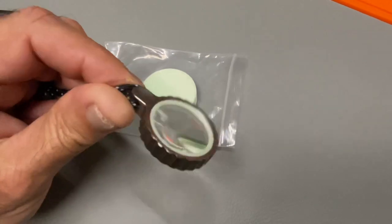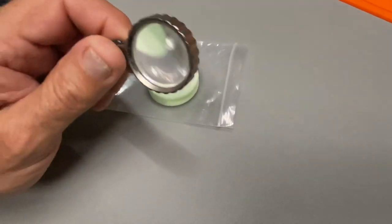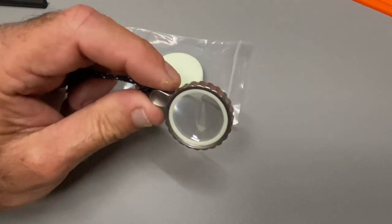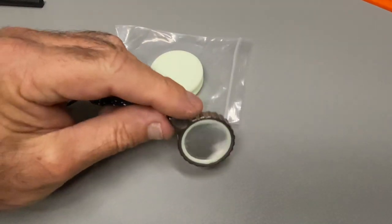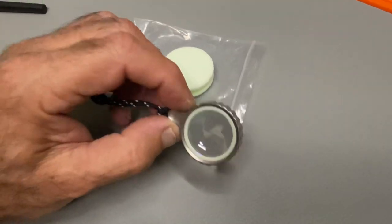I gave this to the machine shop and said, 'Hey, make me a little holder for the lens.' Just because we can — we had some extra titanium — and there are the results. It came out pretty cool. We're ordering extra titanium now; we don't ever order just enough anymore.